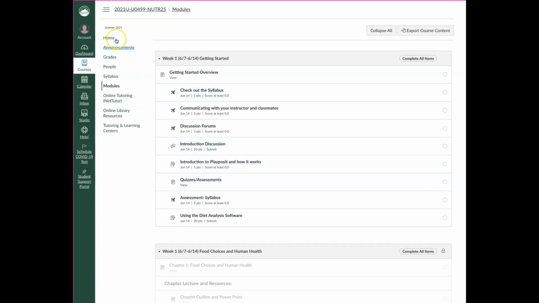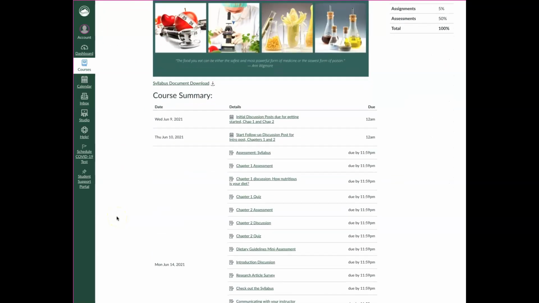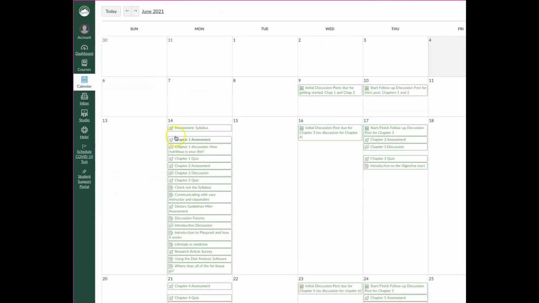And a great place to go in terms of what's due, what's coming up, and what's going to be due. Again, if you look at this home page and you scroll down, you'll find it there. You can also go to the calendar. And again, this looks pretty daunting here on the 14th. It's 2 chapters, but it's also those getting started exercises. So there's a lot of quick little things.